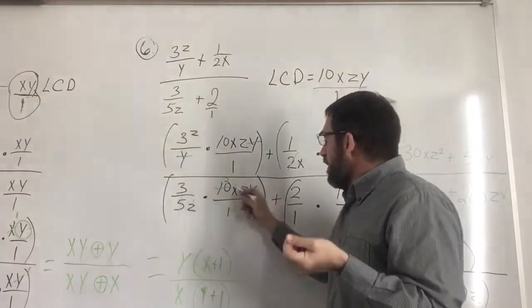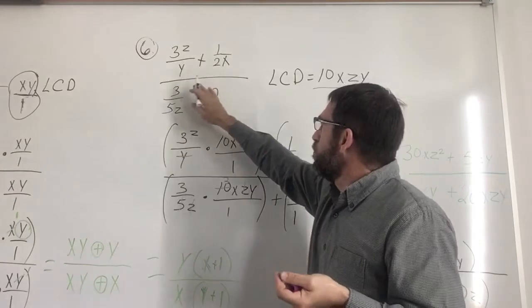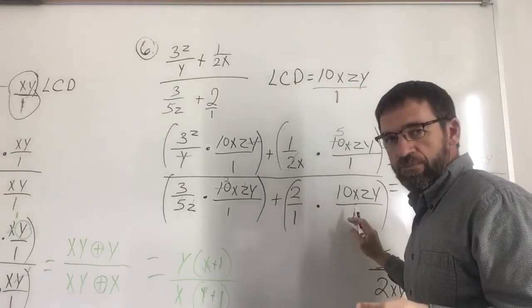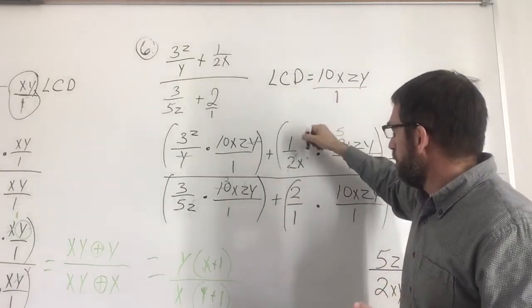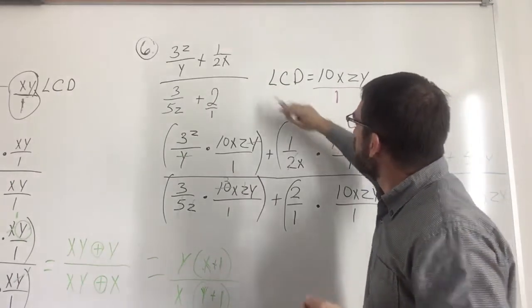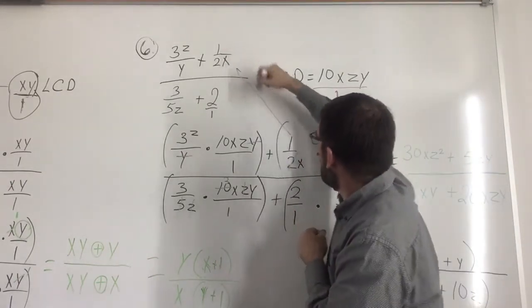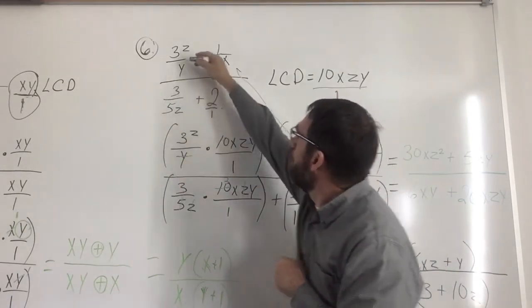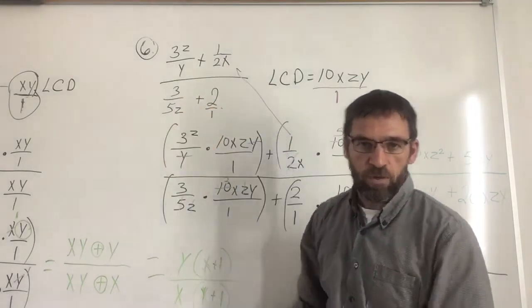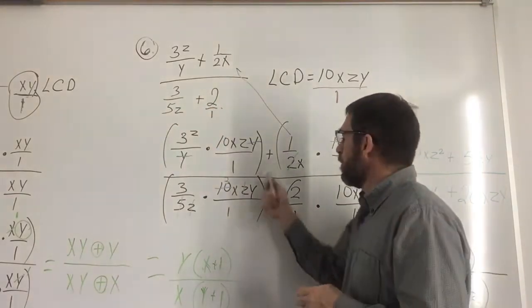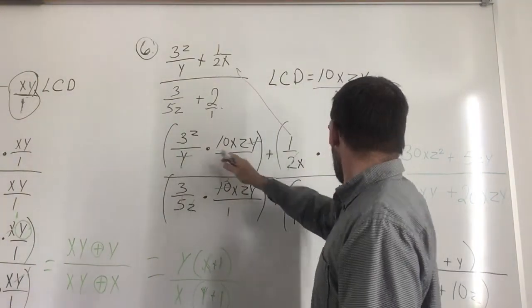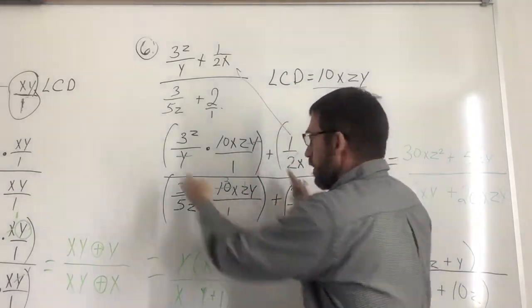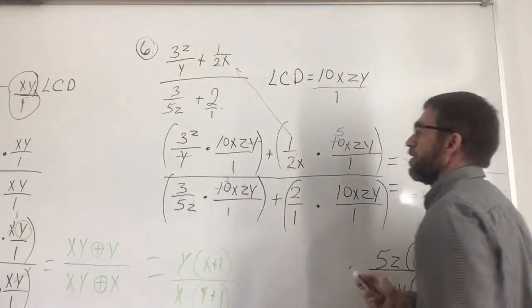Okay? So 10xzy times this, you have 1, 2, 3, 4 problems. I have 1, 2, 3, 4, 1, 2, 3, 4. Okay? So I just simply, this problem here is right there. So I move this one down. Now this problem here is right here. It comes down here. This problem here is right here. This problem here is right here. And I'm just multiplying. So first thing I did is cancel. When I have this here, now you can't cancel all the way across the board, okay? You can cancel here, and then you can cancel here, okay? You can cancel here, and you can cancel here in these parentheses.